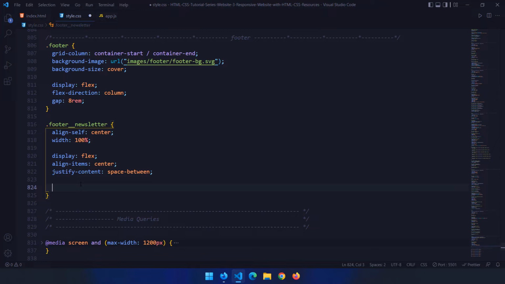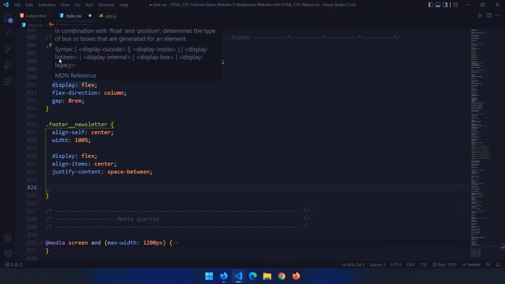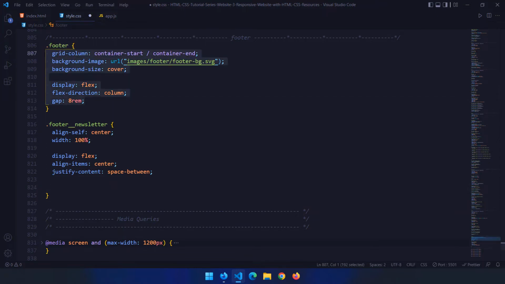Now, in case you're wondering, what I'm actually trying to say is, just think about if I were to mix up all these 6 properties, and let's say there are maybe 10 properties which we are going to have within this newsletter. If I mix everything, the first line that you're going to see is going to depend on the parent of newsletter, the second line is going to depend on the child, and the third one is going to be for the parent again. So it's going to be really confusing.